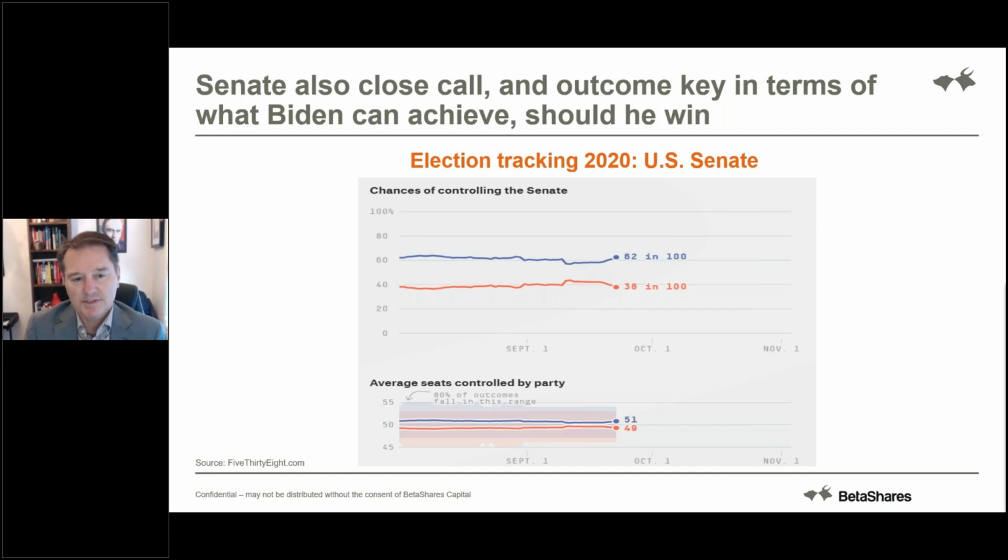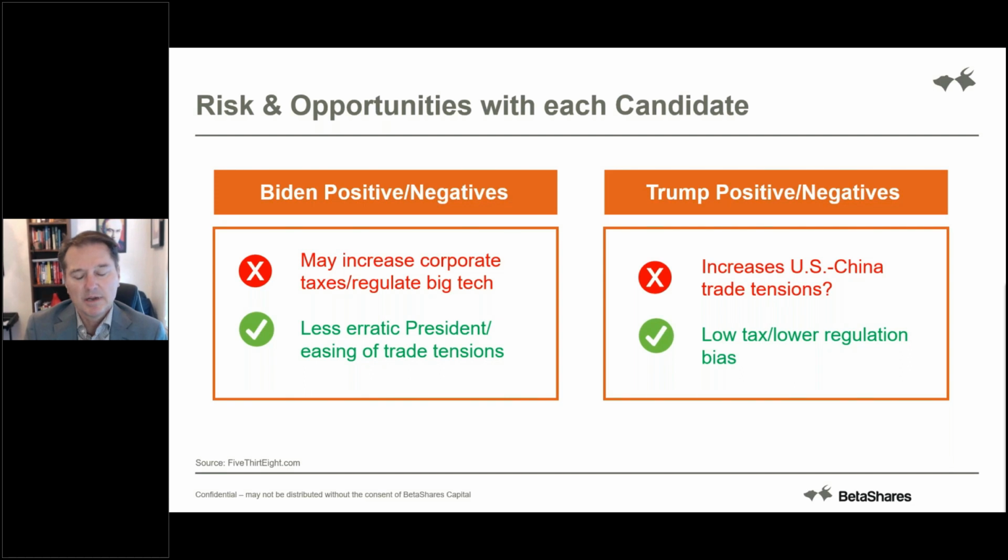But at the moment, the polls are suggesting also very close. But again, on balance, there's a chance that the Democrats will actually win. So at the moment, the polls are suggesting it could be a clean sweep with Biden in power and the Democrats getting a majority in the Senate. Now, thinking about market scenarios, I'm going to just conclude with the final slide here.